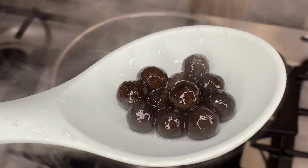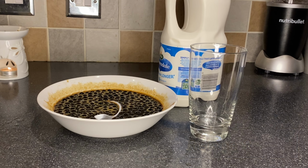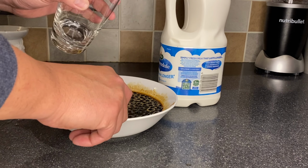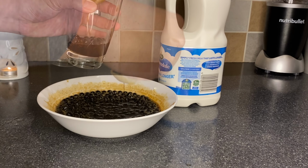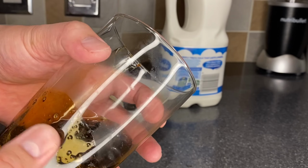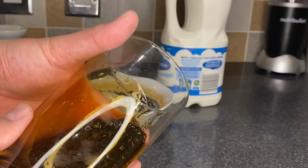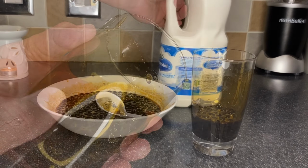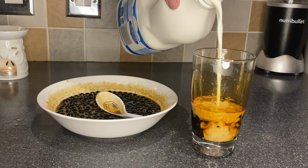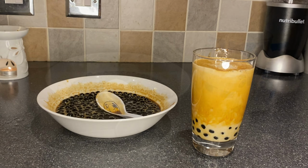And then for our next recipe, it will be milk boba. This is very famous, mga Soy. My kids love this, especially Coco. So we start with getting the glass. And then we put the tapioca pearl or boba. So what we do in the shop is try to coat the glass by turning the glass slowly, coating the side with the caramelized sugar, and then we add the milk. I use full cream milk for the best result.